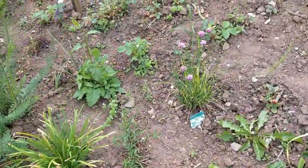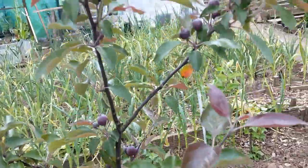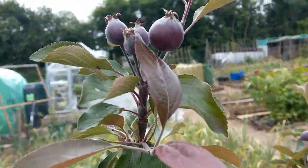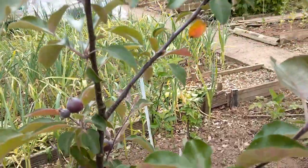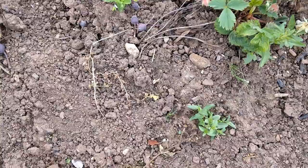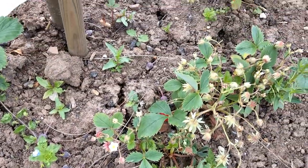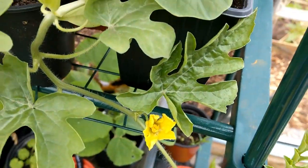A little update on what the allotment plot is looking like. The strawberries aren't really that great at the moment, but the apples seem to be coming on nicely on the Red Love Era apple tree. It seems to have had the June drop, so I'll show you the floor where there are a few apples that have dropped, but I've still got quite a few on there. Seeing as last year I had three, I'm hoping this year I'll have quite a few more.